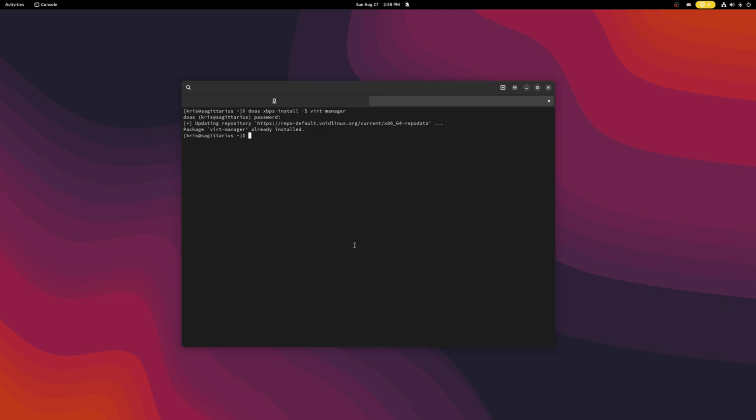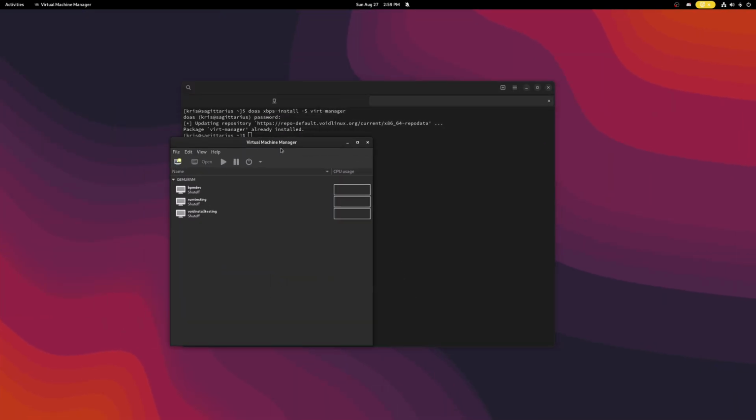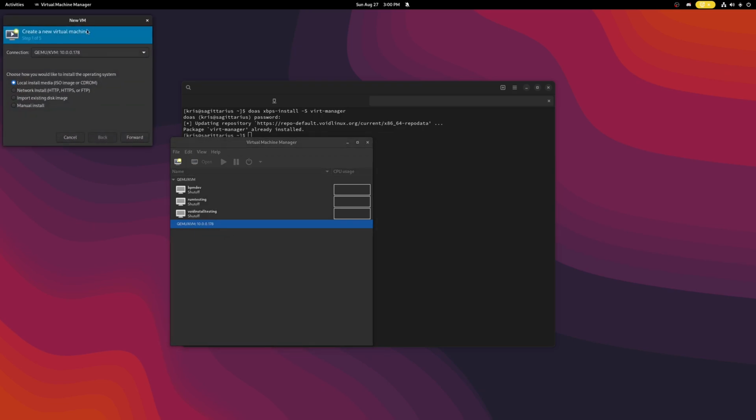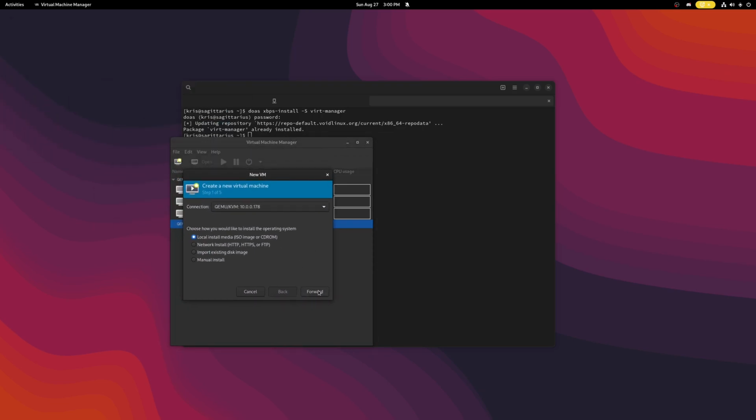Alright, we're done with the terminal and can move over to virt-manager. Here in the top left corner, select File, Add Connection, enable Connect to Remote Host over SSH, and enter your SSH username and the IP address of your server. From this point on, we're ready to set up a virtual machine like normal, so right-click on the new entry here in virt-manager and click New, and continue through a virtual machine setup like normal.